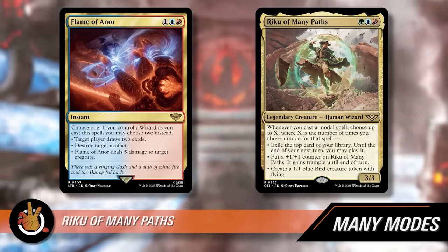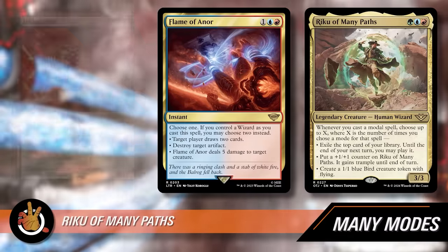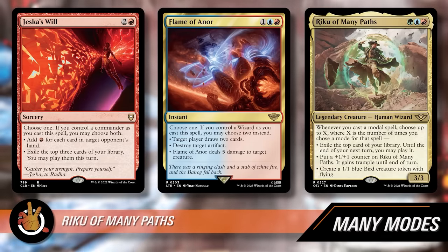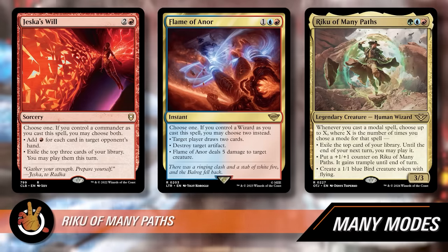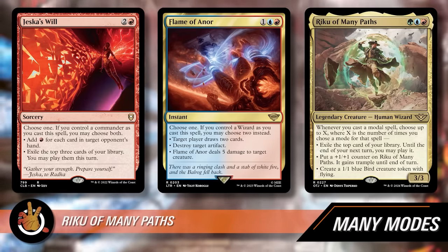This is really flexible. Draw two cards, make a bird, impulse draw. Insane amounts of value right there. Jessica's Will, just classic. By itself, has two. It's a modal spell, it turns out. You can do both of them and then choose two extra things. Jessica's Will plus the impulse draw is sweet. Yeah, I mean, that is a huge turn. You've got to figure out what to do with this red mana, because I do think your colors are going to be all over the place in this deck. Oh, totally. You may run something that just filters mana for you.